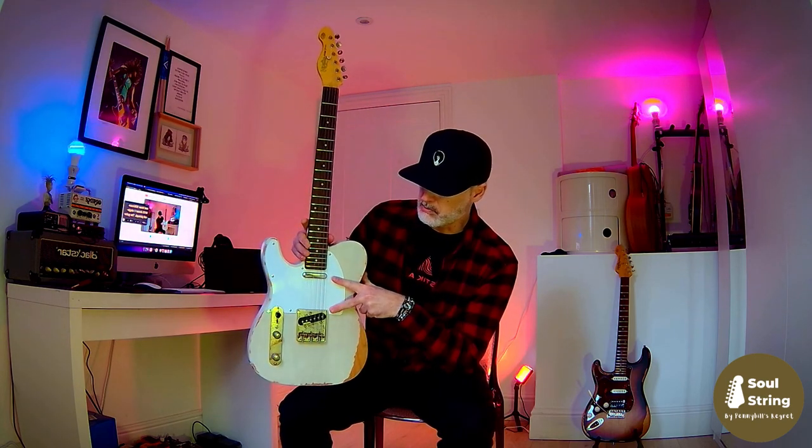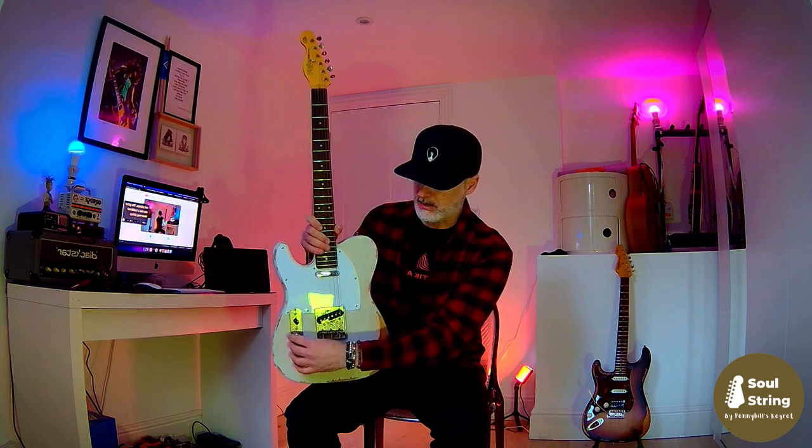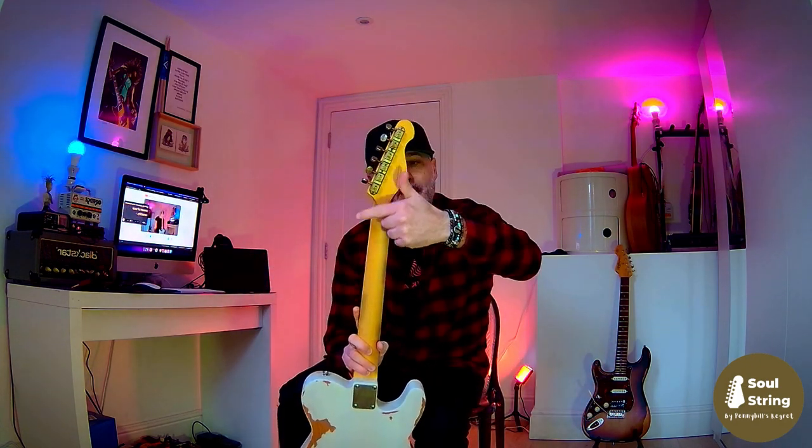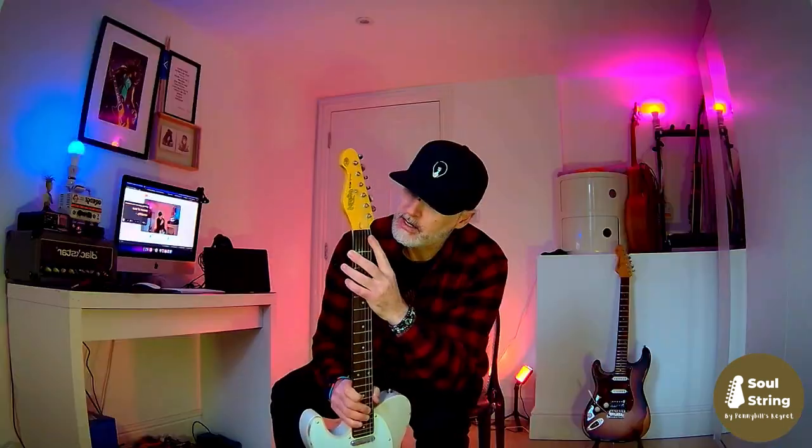Moving on to the pickups, again, quite traditional. We have two Wilkinson design pickups. I believe they're the WVS Alnico 5 pickups. Then along with that, you have a standard three-way blade, a master volume, and a master tone. Last but not least, most important bits up here, Wilkinson Deluxe tuners and a beautiful Graphtec nut.